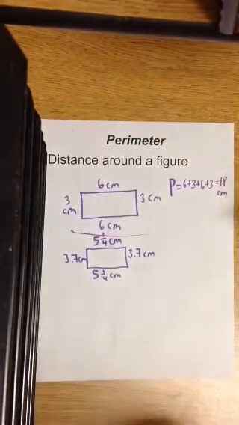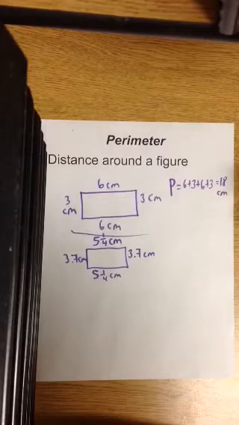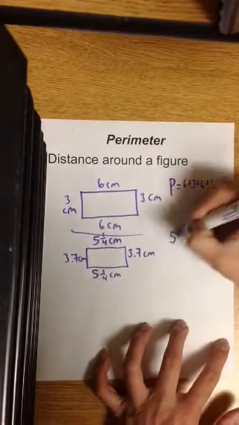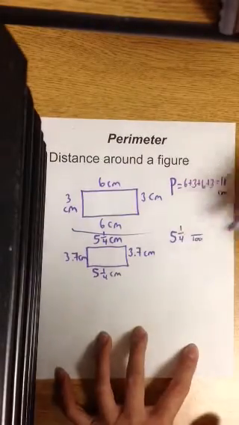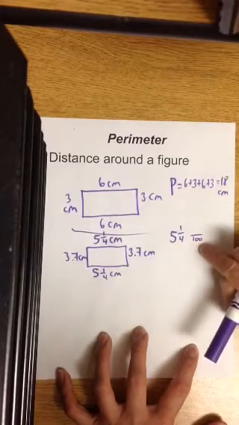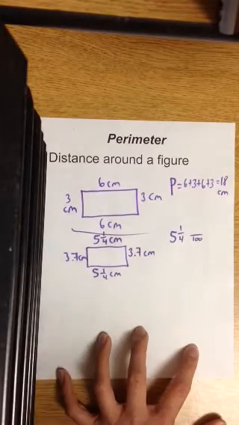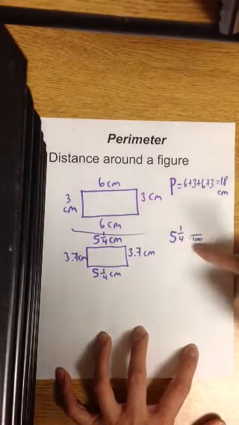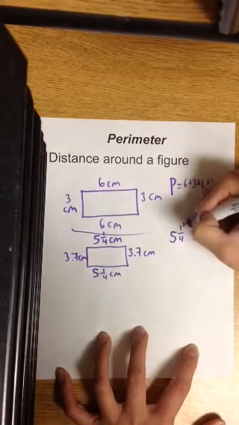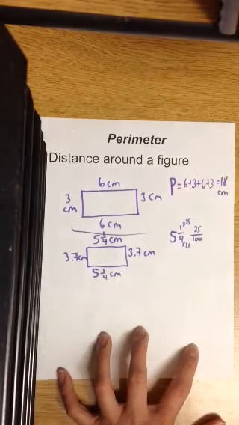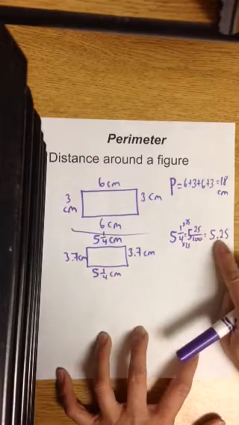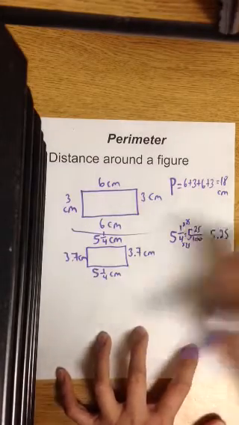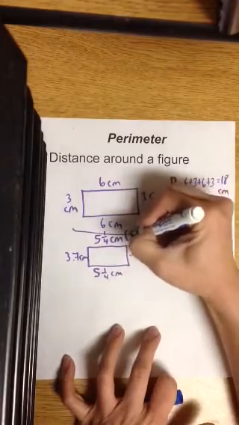Do you remember how to turn this fraction to a decimal? So let's look at 5 1/4. 5 is the whole number, 1/4 is a fraction. Remember, to turn a fraction to a decimal, you usually want to turn it to the hundredths place. So how many 4s go into 100? The scale factor is 25, so it's 25 hundredths. So how do you say 5 and 25 hundredths? 5.25, or 5 and 25 in the hundredths place. So 5 1/4 is really 5.25.